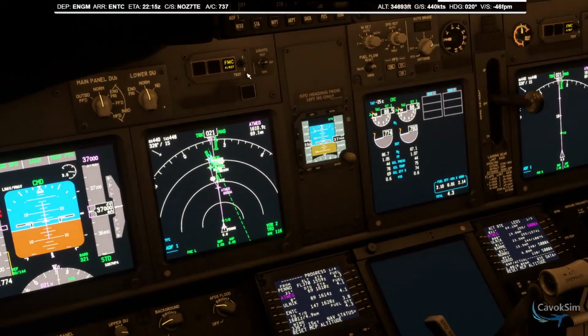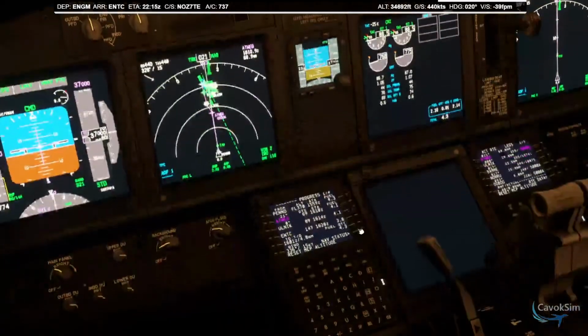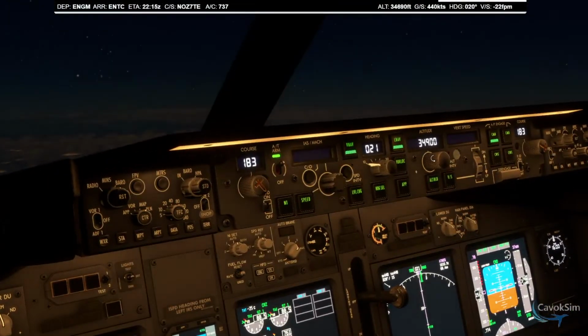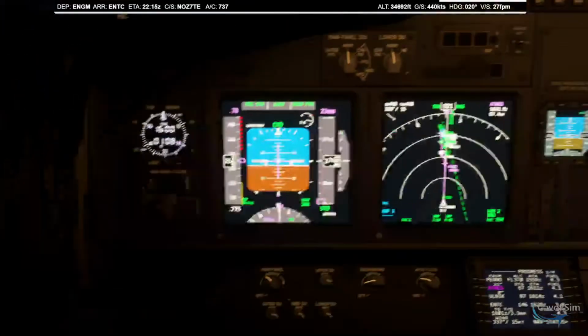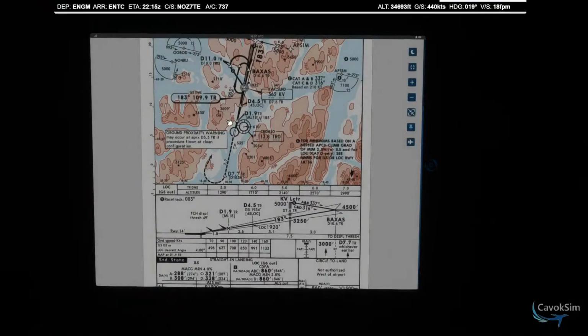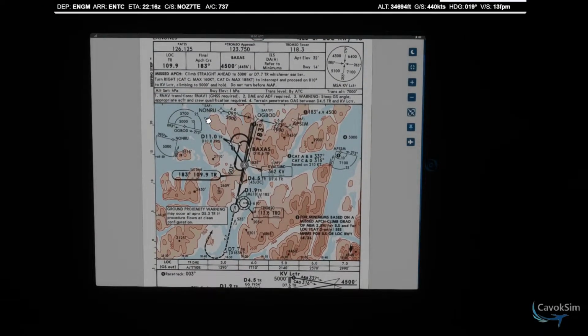So getting into our top of descent then, there's our message from the FMC, reset MCP altitude. So what we'll do then, we'll set it all the way down to 5,000 feet for that. Restriction there at non-blue, so that'll take us all the way down to 5,000 feet.